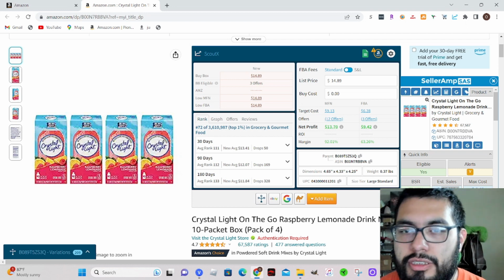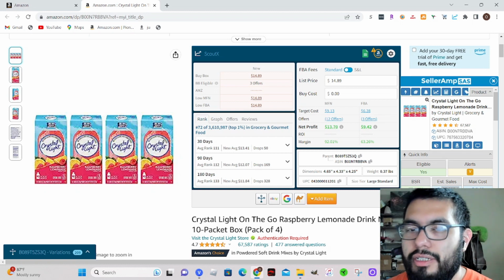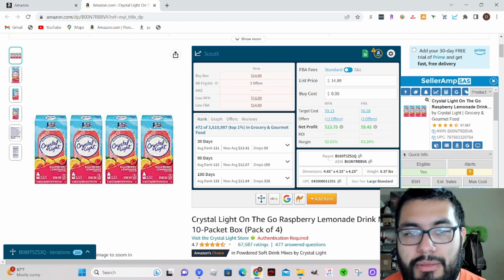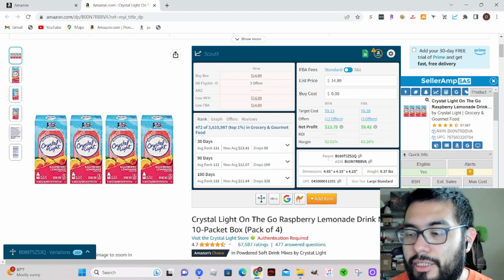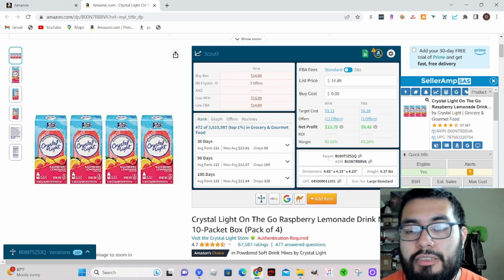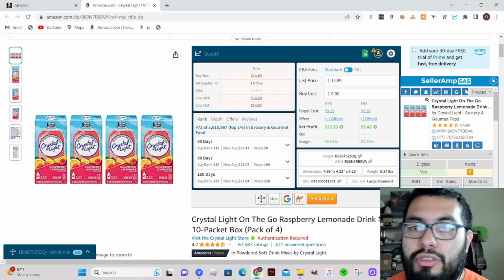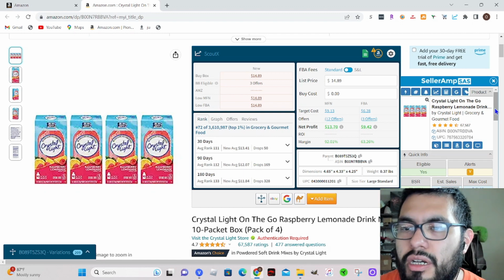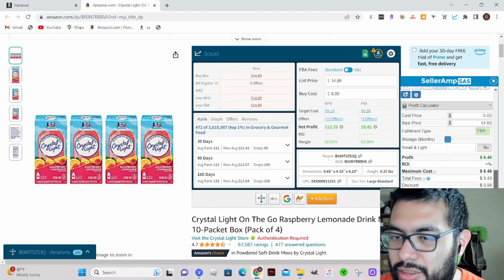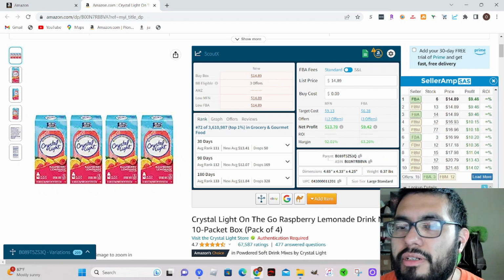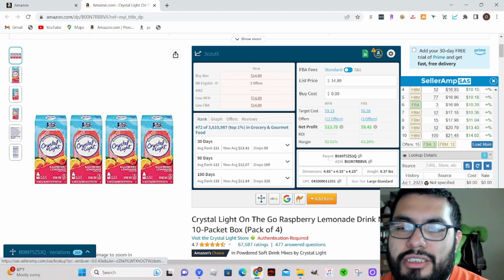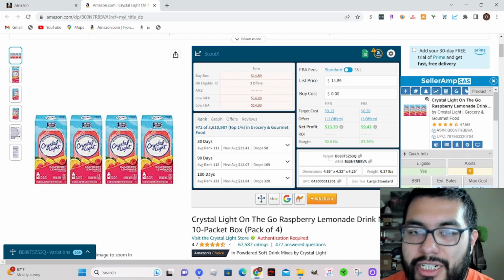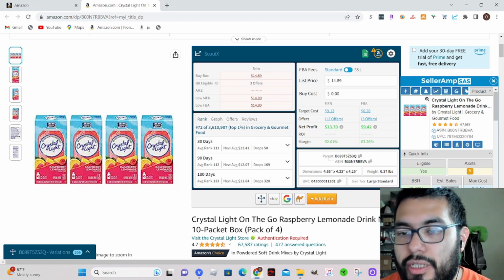But aside from those two features, as far as being competitive, I believe ScoutX is catching up, and honestly, with time, they probably will improve. They'll adapt. They'll upgrade their software, and who knows, they may be on par with SellerAmp as one of the dominant softwares out here for sourcing with Amazon. I mean, because LLM does have a ton of other features as well. But if I'm being honest, a lot of it is just too much information, in my opinion. Because at the end of the day, you really just need simple data. There's only so much you can control on your end, no matter how much data you have. So it doesn't mean too much to me, okay?